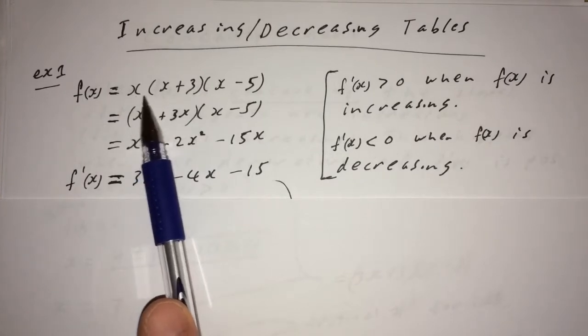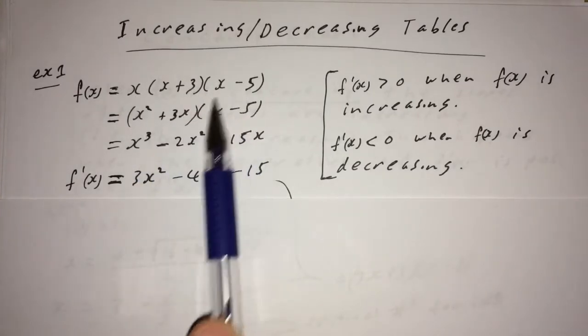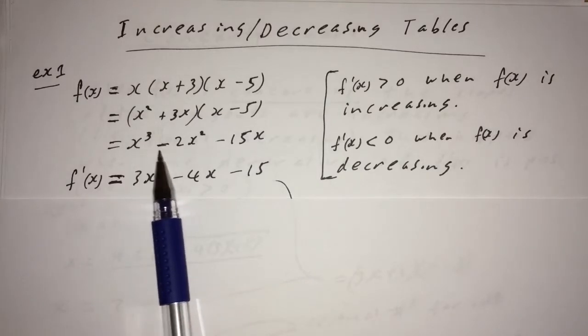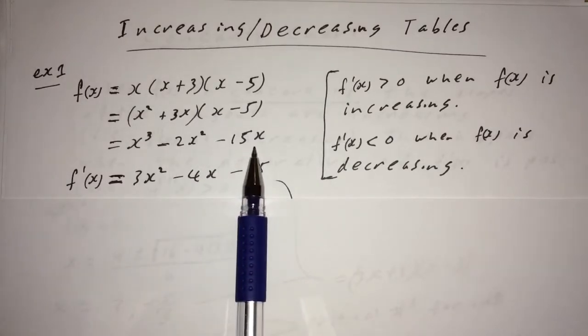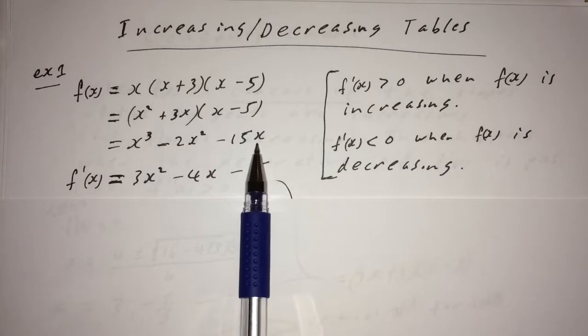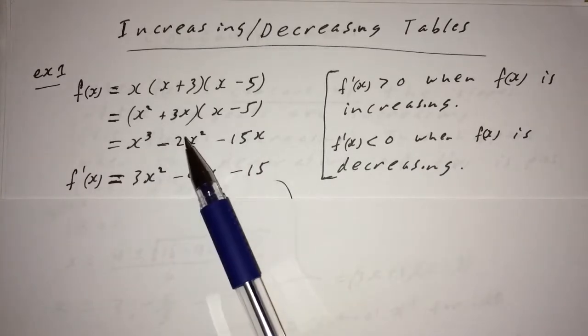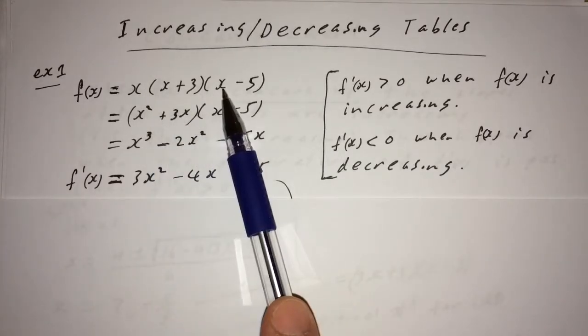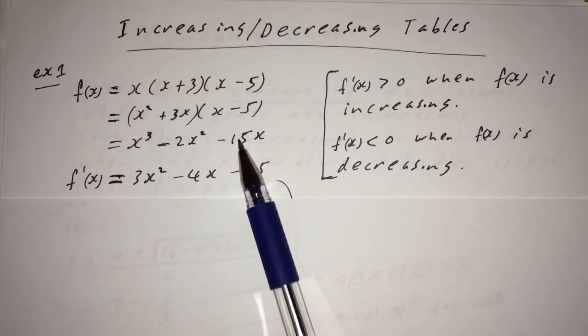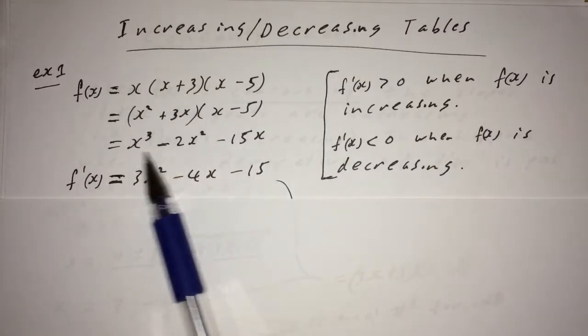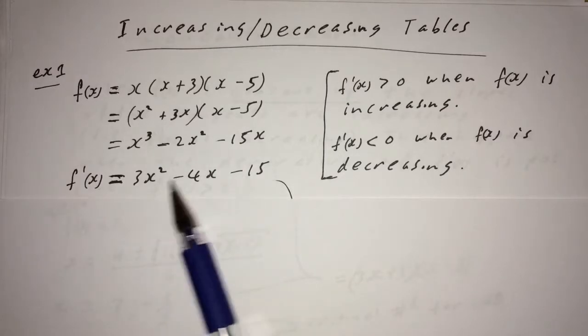Basically, if it's factored it looks like this. If I was to give it to you in non-factored form it would look like this one here, and then you'd have to factor it by taking the common factor of x out. To take the derivative, you can either use the product rule, or you can take the derivative from here, which is what I chose to do. So the derivative from this point is here.